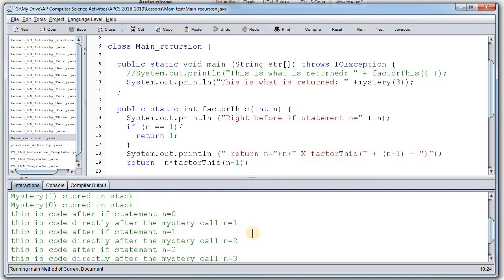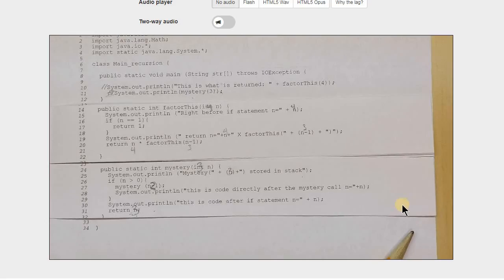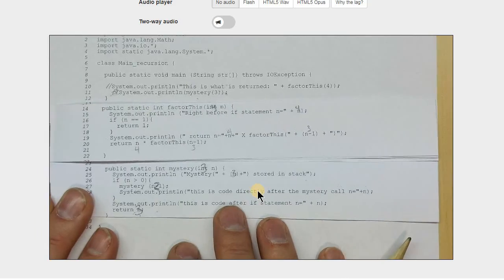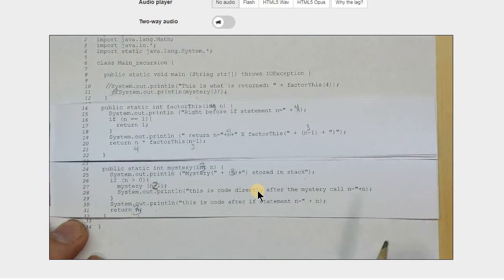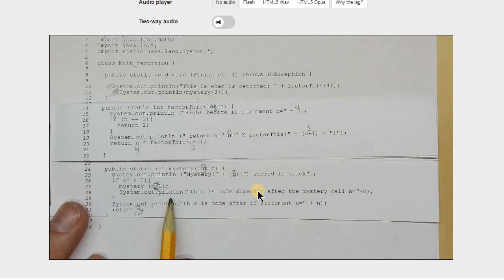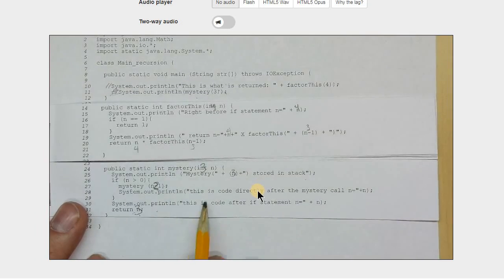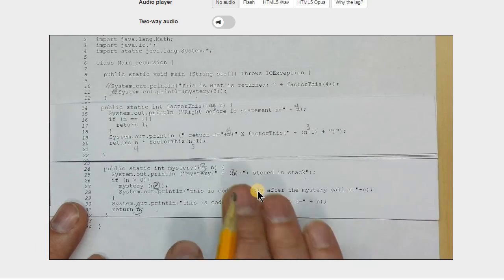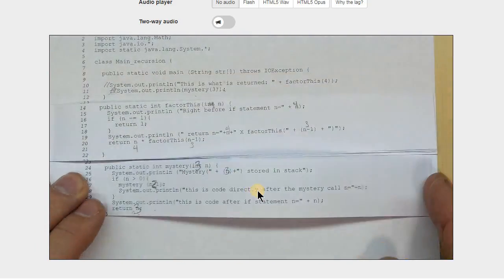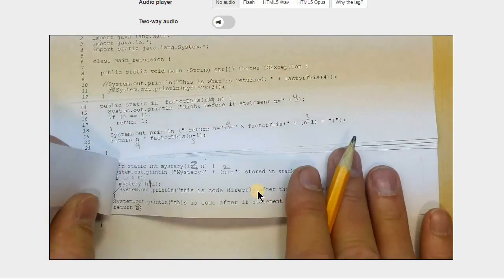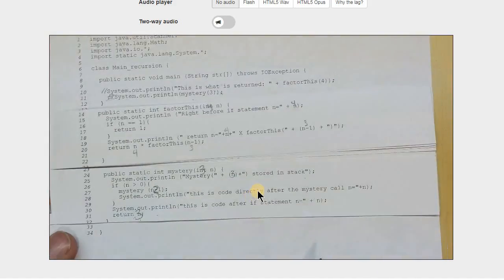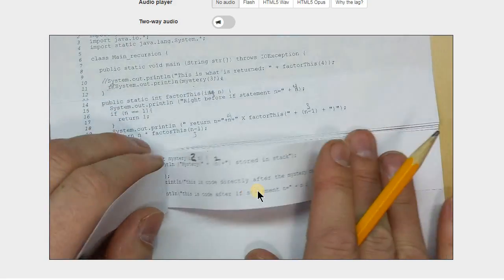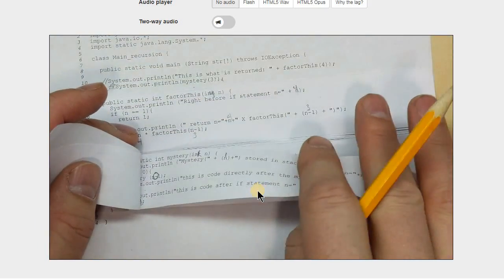Remember, if you're still stuck on it, sometimes it really helps to make one of these little flip charts. You're not going to have to do this for the rest of your life, obviously, but I think it really illuminates how this whole thing works. This program isn't being run just one time, and n really isn't even changing. N is going to be 3 on this piece of paper, and it's going to be 2 on this piece of paper, and 1 and 0 on the preceding pieces of paper. But you can kind of see how the computer flips through the versions of the code.